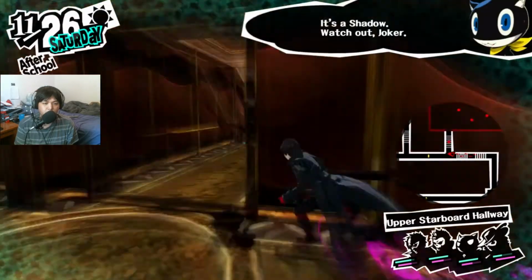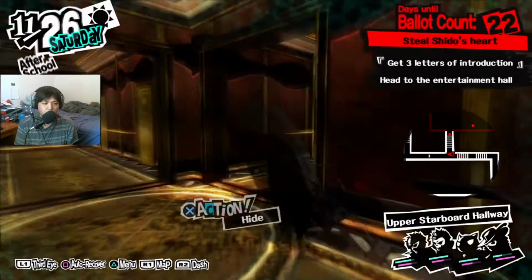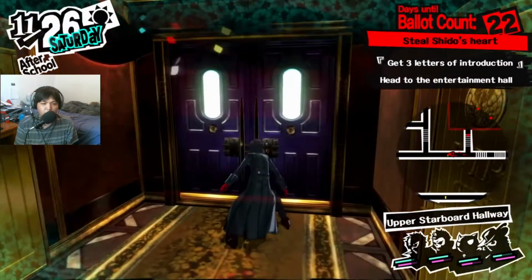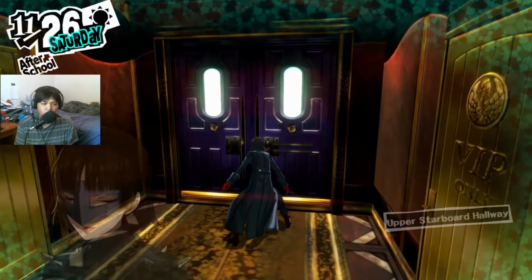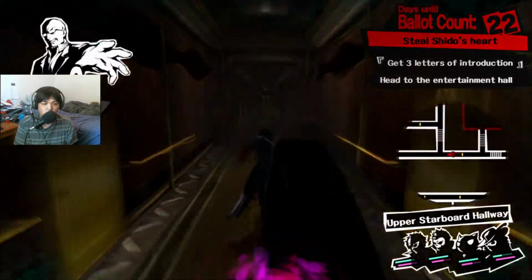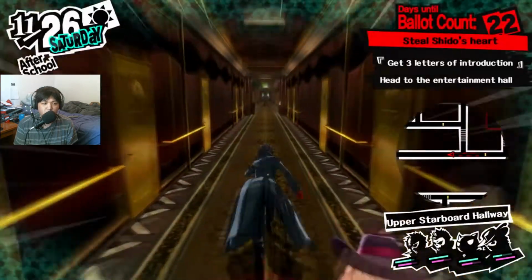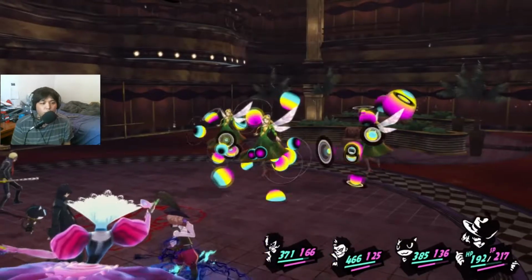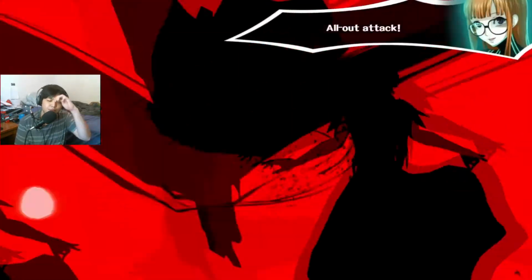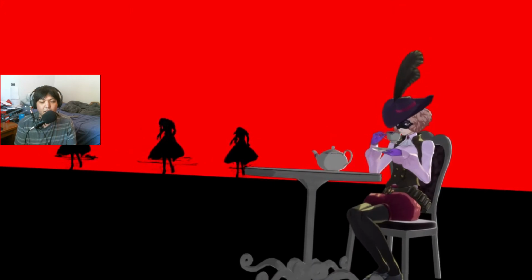Yeah. It's a shadow! Watch out, Joker. And gonna unlock here. Yes. And now we're able to go back where we came from. Focus. Well, of course, most of the shadows are back. Never mess with princess. I mean, of course, that's supposed to look like that.